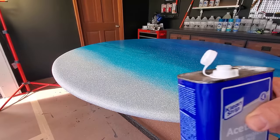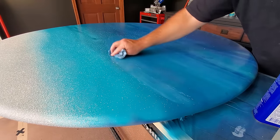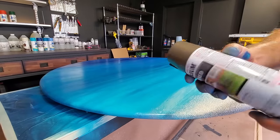I did make a mistake by not masking off my blue, so I used a little bit of acetone, and this turned out to be a happy accident. It really melded those colors together and made it look like I spent hours doing that gradient.